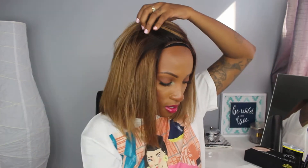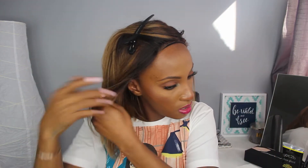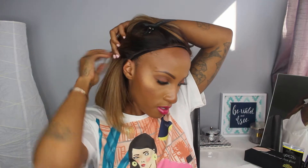This is the reason why you have the clips. You're going to pull the hair back and then start clipping it, because you don't want hair in your way when you're trying to glue this down. Do the same thing on both sides — pull the hair back and clip it down. This gives you a better view of the perimeter of the wig so you can see where you're gluing, which is very important.